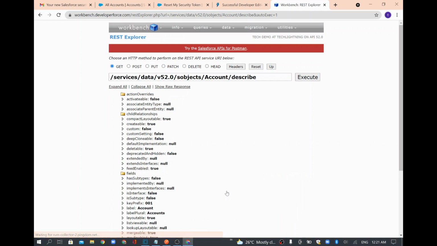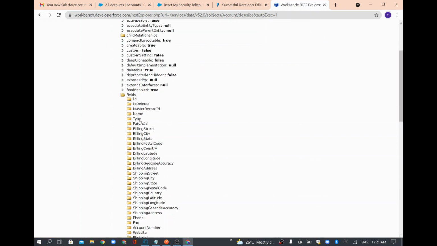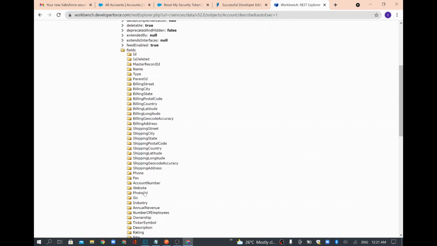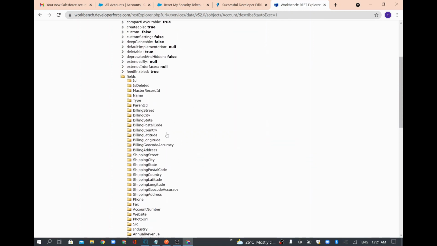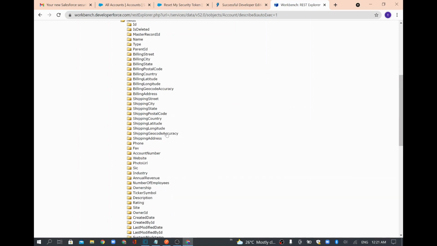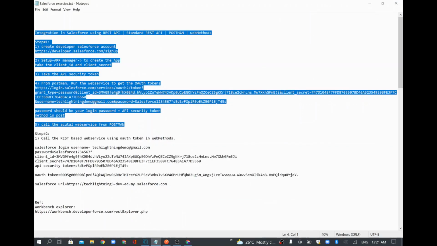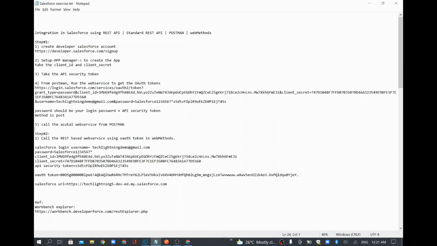If you click describe, this API will show the list of fields. See, these are the field names: ID, name, parent, phone number. So this way you can have that value retrieved via API as well. So now what we have done is we have integrated, or we call the Salesforce API through REST, which we verified through Postman.